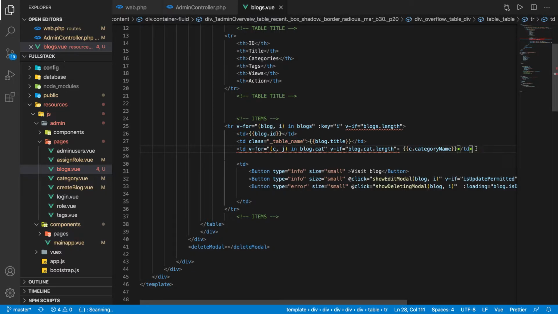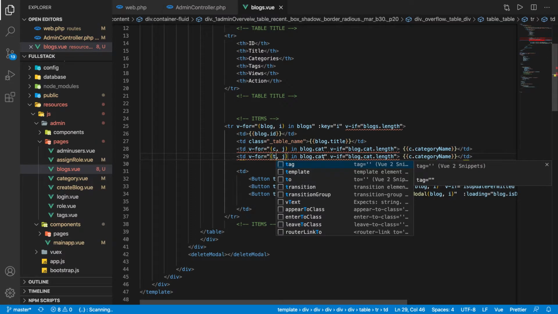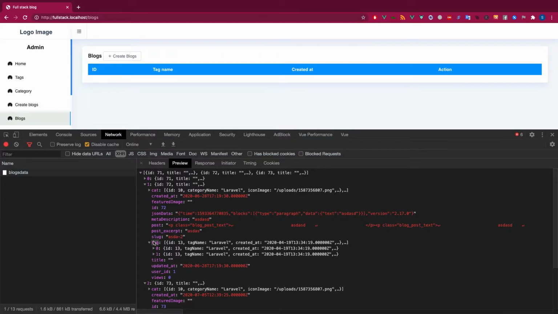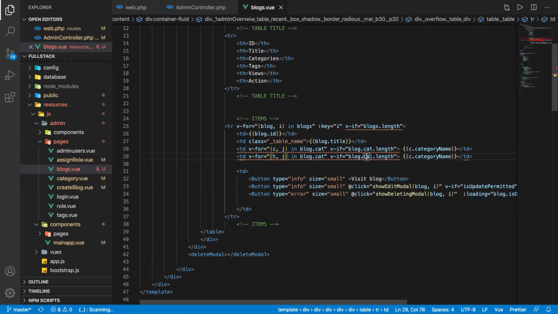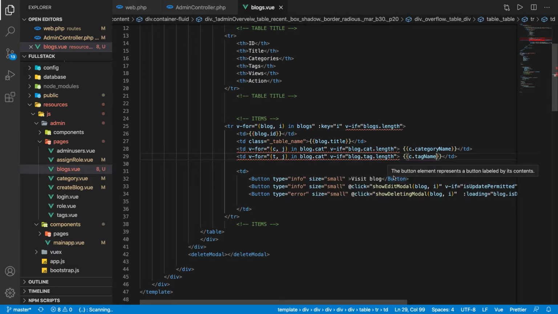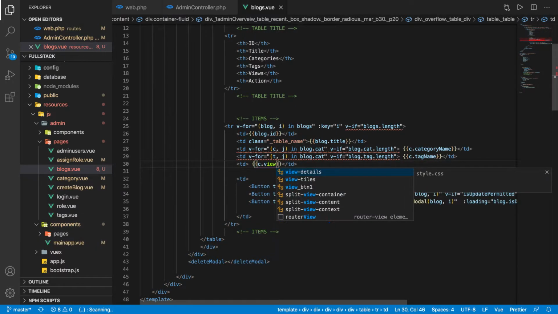And similarly, we can have t in tag, and we can say tag name. Perfect, right? And at the end, we can have c dot view.